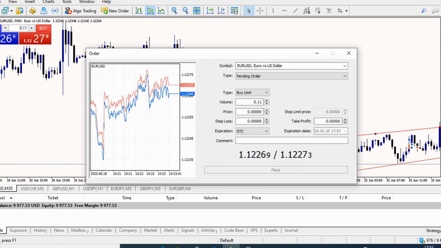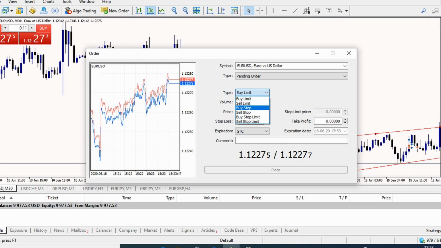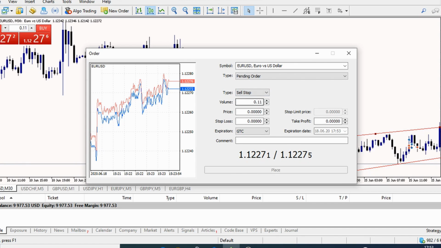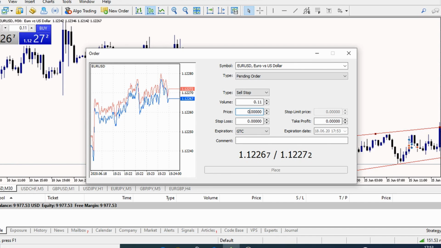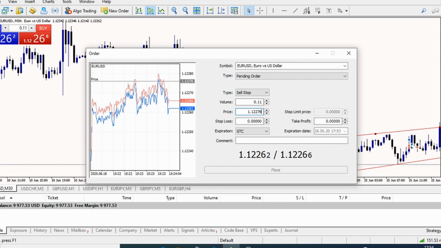In the type of limit order, choose the buy stop if you want to place a buy stop, or choose the sell stop if you want to place a sell stop. Now enter the lot size over here, enter the price over here. Like, let's say you want to open a sell stop on 1.12276, set the stop loss and take profit.